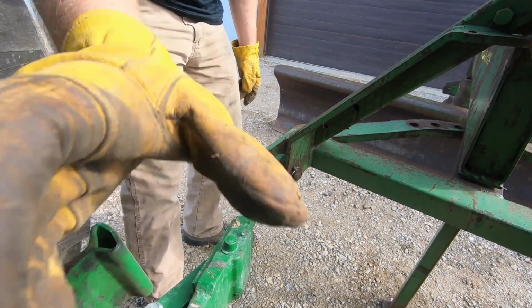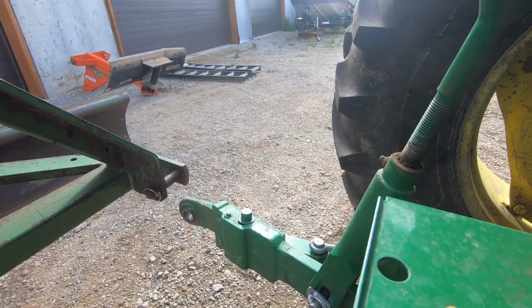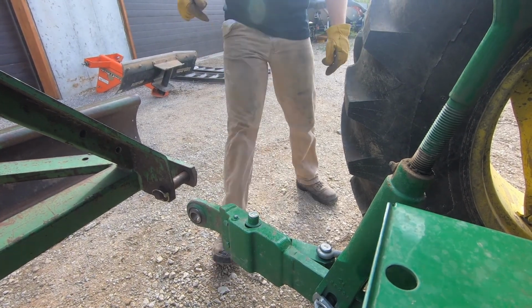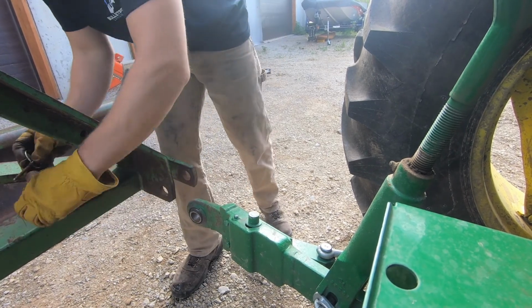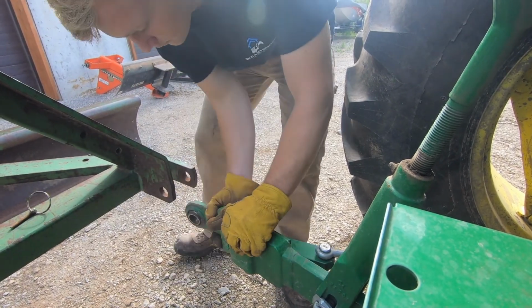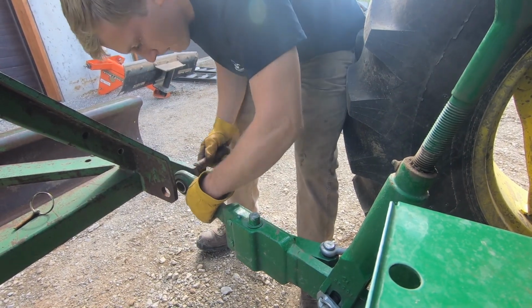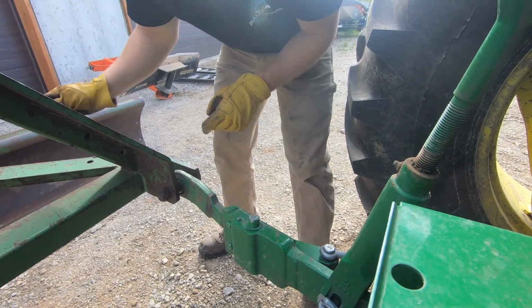They don't automatically lock. I'll show you with this one. I'm gonna have to raise it a little bit first. Actually, I might not. Let's try. Yep, that easy.